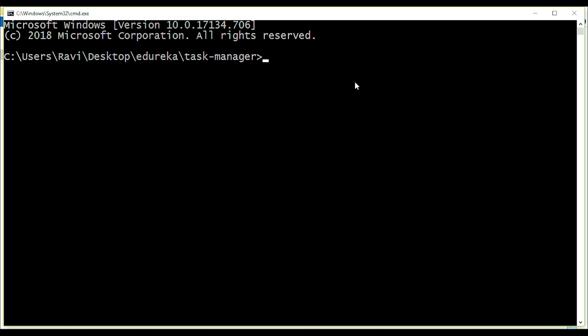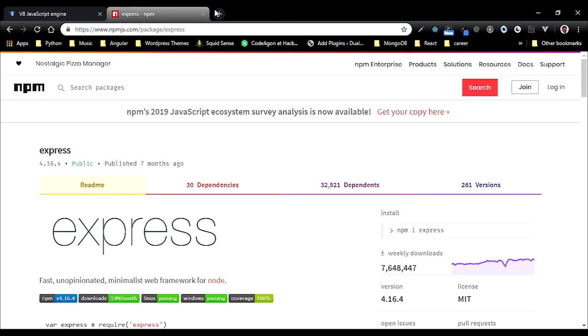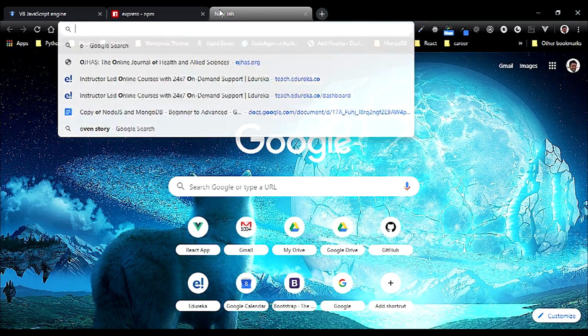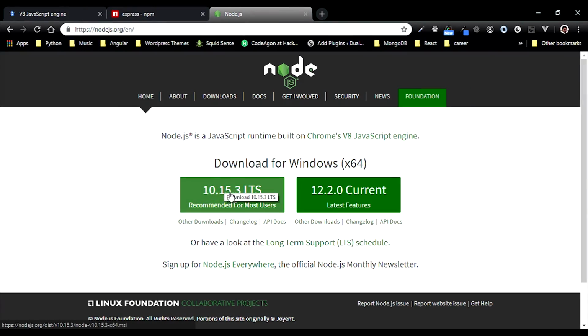And in order to initialize a Node.js project, you need to have Node.js installed in your computer, which means you have to go to the nodejs.org website and you can download this LTS version. This is a current release, which is basically experimental. It'll have all the latest features, but it is prone to be erroneous at some time. So, generally for development, you don't use this one, but you use this one. But say if you want to check out the new features, you can also install the current release, but we'll always go with the LTS. And I already have this installed.